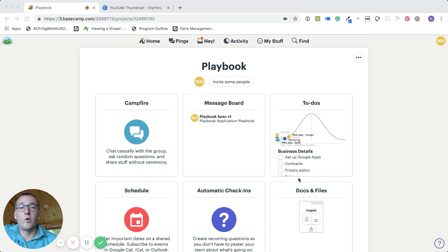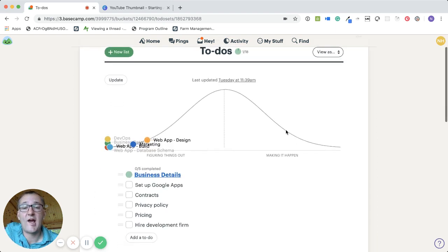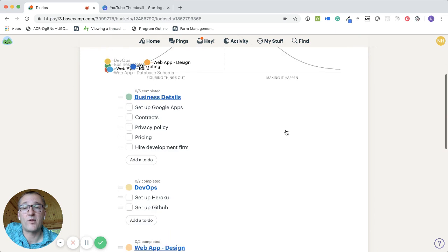and so what we're doing here with this version of the playbook project that we're building is we're going to track things using Basecamp. I'm a big fan of a lot of the business philosophies that the team at Facebook has. I mean, the team at, they would hate me for saying that. The team at Basecamp, not Facebook. So we're going to use it to track specifications, messages, chats, and then just the overall tasks associated with the project. And so here's our to-do list that we have in Basecamp for this project.